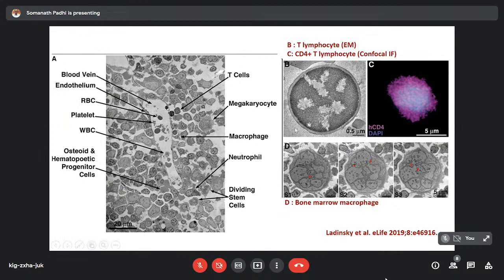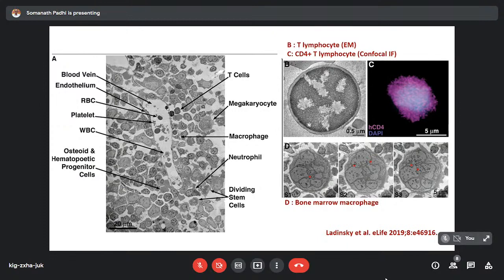And you can see that these are the cultured cells, and in the right-hand panel, the first one in the upper corner is a scanning electron microscopic photograph of a T lymphocyte, and this is a confocal immunofluorescent microscopy photograph of CD4 positive T cells, which is normal. And the lower panel's three images are the bone marrow macrophages, scanning electron microscopic images of these macrophages, which have very complex internuclear connections, highlighted here, and a lot of cytoplasmic content.